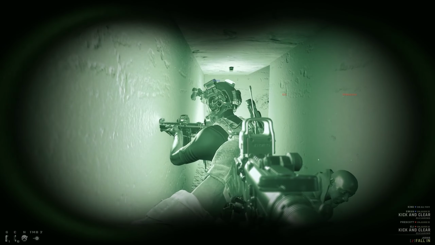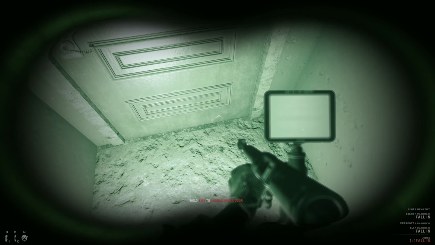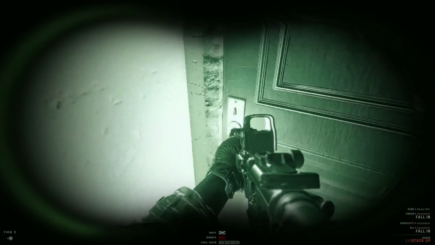Okay, we will do a quick check behind the door here. Looks clear to me. I'm going to breach it. Hopefully there's no alarms or anything. Good. Nothing. Check on my side. I see nothing. Doesn't give me any options.